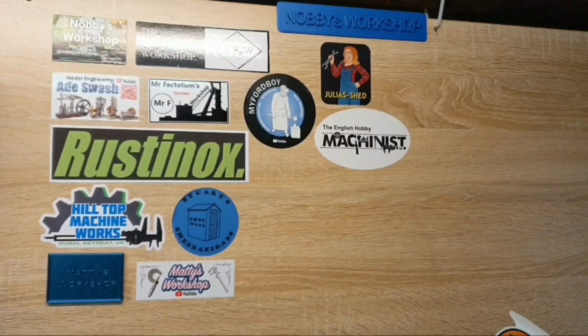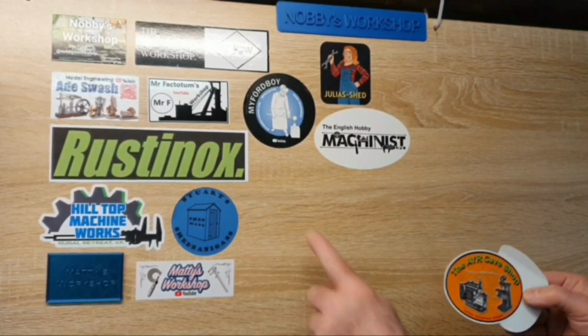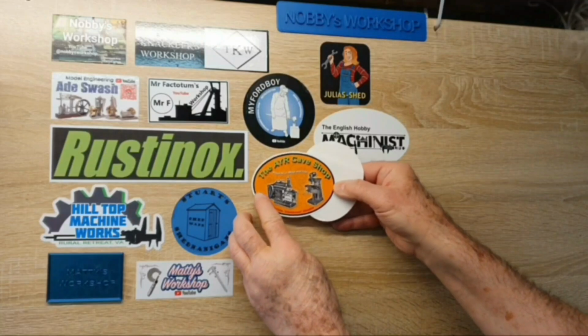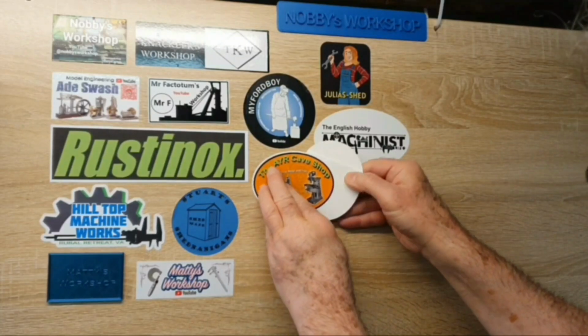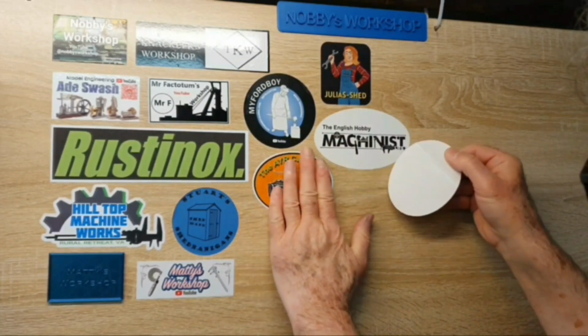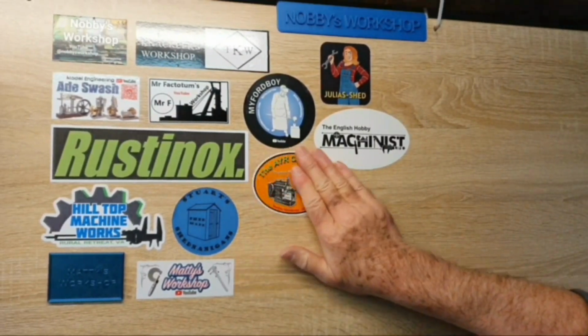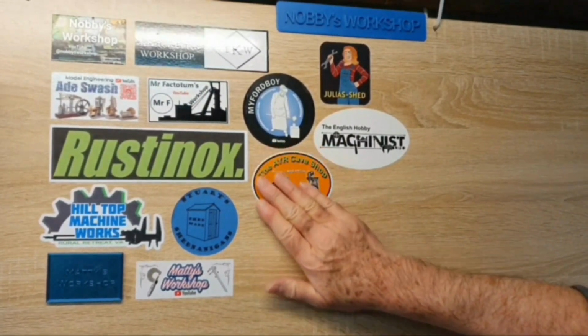Here we are, back to my sticker panel. I'm going to put you in here, Dean. I think they should fit nicely. Try and get you on nice and straight. There we go. They're reasonably straight. Get your lozenge shaped sticker on the wall. Lovely.